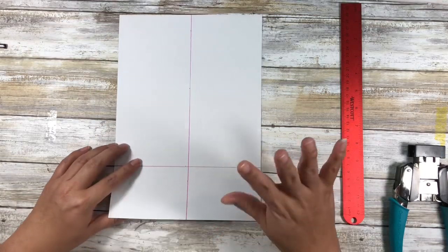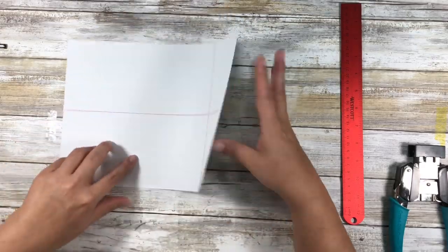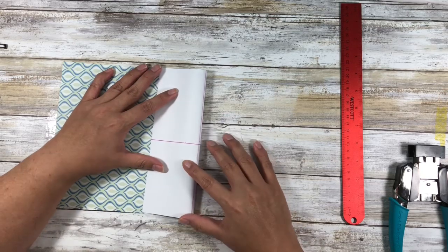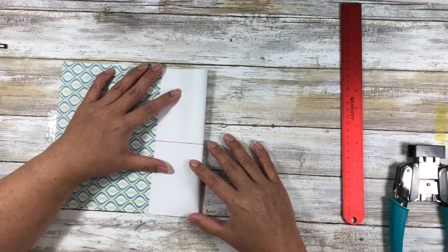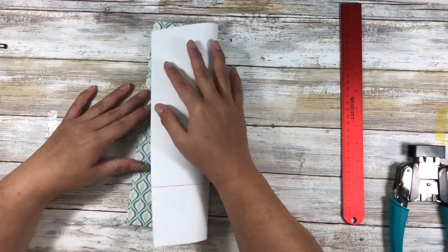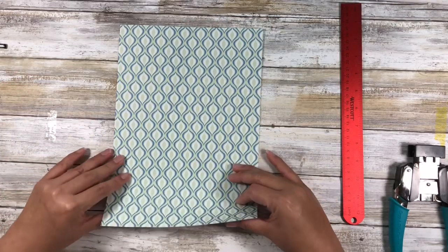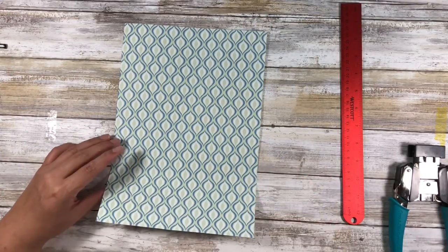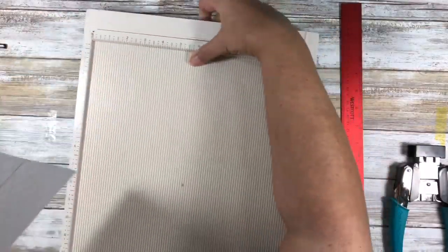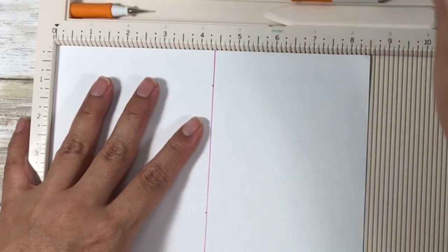Now, I won't fold it just yet, but because you have the marks, you could just fold it so that you can see your mark, and then you'd know you have a perfectly 3-inch pocket. And then this one's even easier because you're just folding it in half. If you've ever done origami, then you know you just need to make sure you have straight, crisp lines. Now, if you have the score tool, it basically just does that work for you.